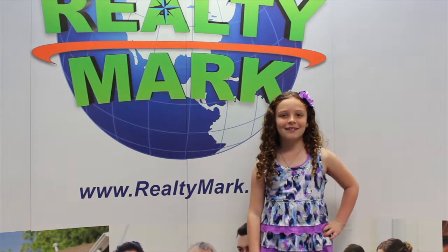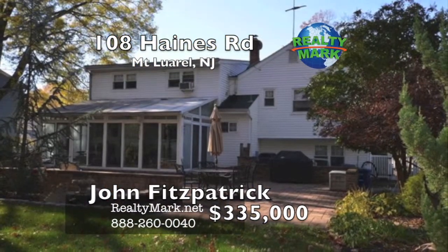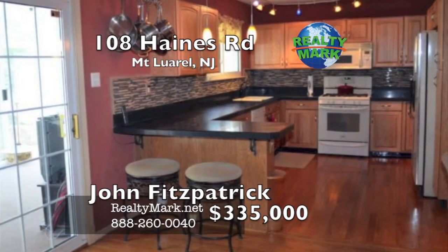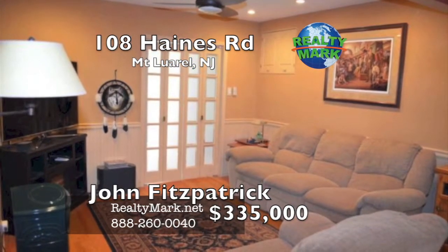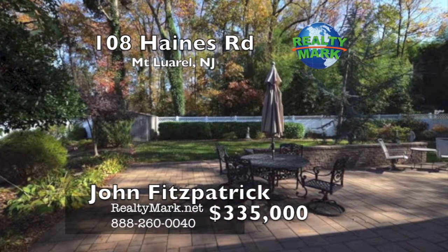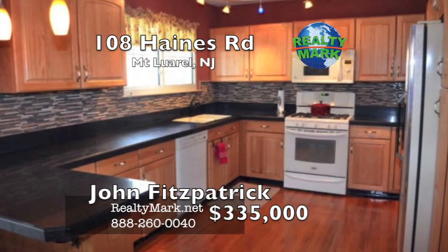RealtyMark — don't make a move without us. Beautifully maintained home in desirable Ramblewood with easy access to major highways and the highly rated Lenape School District. Features hardwood floors throughout, upgraded six-panel doors, security system, vinyl windows and siding. Newer 25-foot kitchen with countertop seating and comfortable table seating area. The cozy family room includes a natural gas Vermont stove. Five generously sized bedrooms — two with walk-in closets — two full bathrooms, one recently updated, and two half baths. The 16-foot mudroom has an outside entrance and large sink. 23-foot finished basement with a slate-top pool table, dehumidifier and heating room. The spacious rear yard includes a four-season sunroom with separate heating, mature trees, shrubs and a lawn sprinkler system. A huge 43-foot stone paver patio with lots of room for family outings. Motivated seller — call John Fitzpatrick for more details.